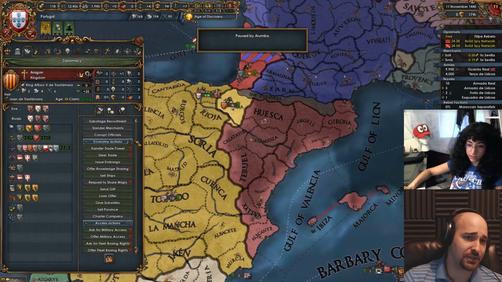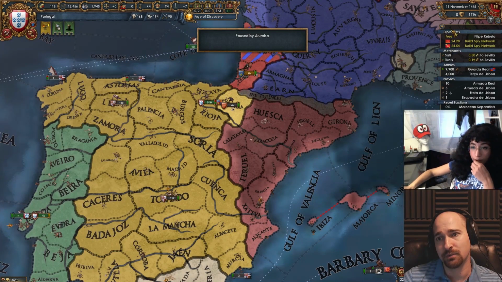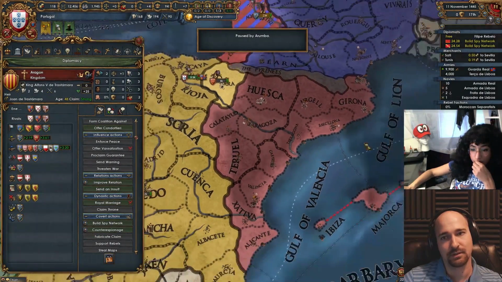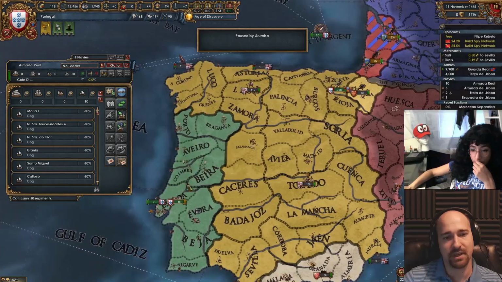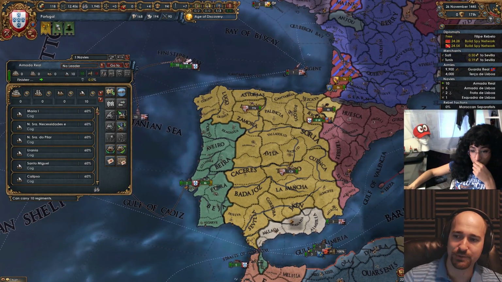So what we need to do is just improve relations with Aragon for a moment to make him like us enough to say yes. Do you remember how to send diplomats to improve relations? Yes. In the meantime, I'll bring our transports back home. Good chat thinks it was not Art of War, it was actually Mare Nostrum.